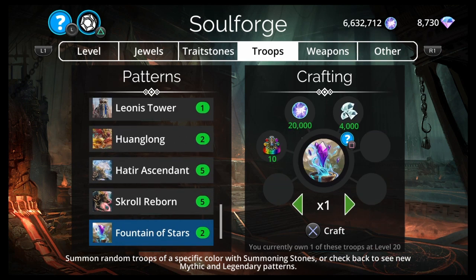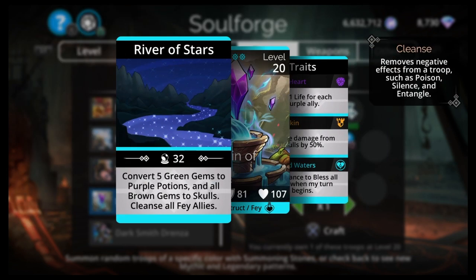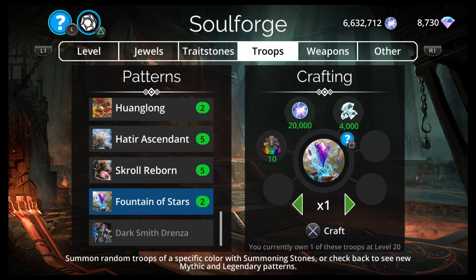Next would probably be Fountain of Stars. I haven't used it very much. It was one of the last Mythics I got, but it's up there. It's not a top 10, but it's okay. Definitely above average or better. 25 red, blue, yellow, Bright Forest, Construct, Fey. Convert 5 green gems to purple potions and all brown gems to skulls, cleanse all Fey allies. So, a double convert, then it has a 15% chance to bless all allies when my turn begins, reduce damage from skulls by 50%, so it has a couple good traits. Pretty good Mythic there, but not a top 10 or anything.